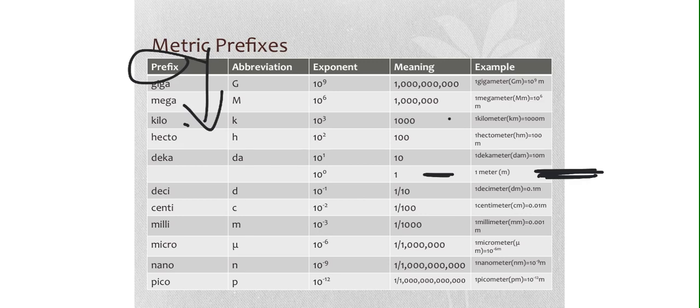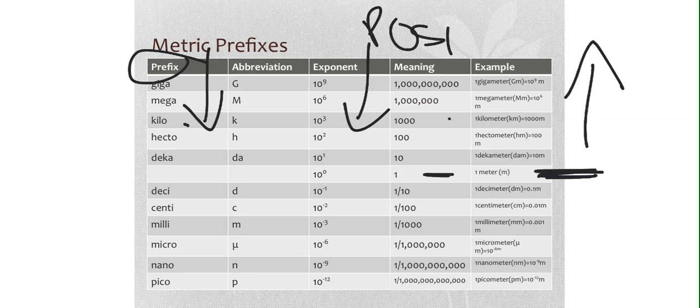I'm hoping that I'm not repeating myself like crazy, but I want to make sure we're understanding that. If you were to go anywhere above 1, you'll notice a couple of things. First of all, the prefixes are giga, mega, kilo, hecto, and deca. Some of these things you've probably heard and you think a lot of, like giga or kilo. And you'll notice that their exponents are all positive. All right, so these are all positive exponents.